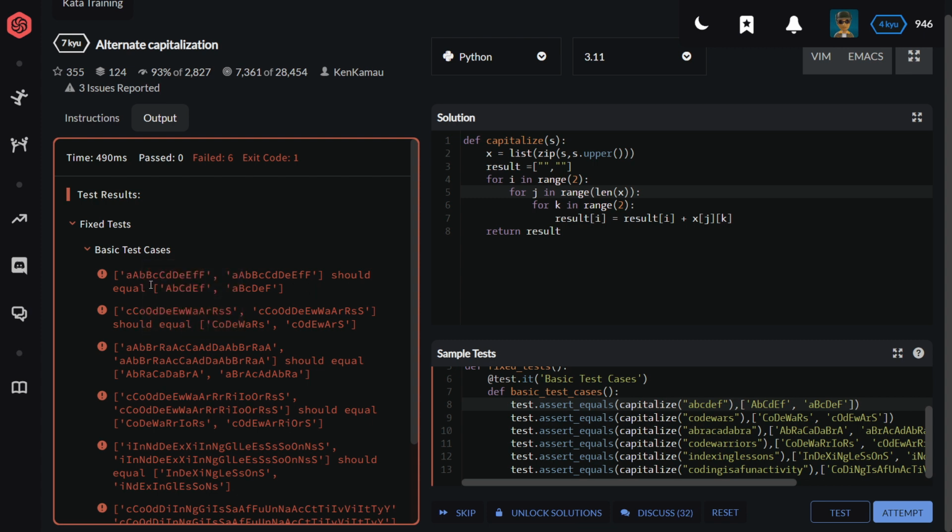Okay, almost there. God, not really. It hasn't done it alternately though, has it?